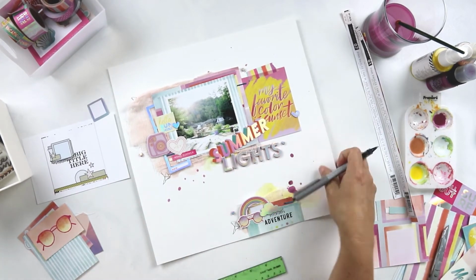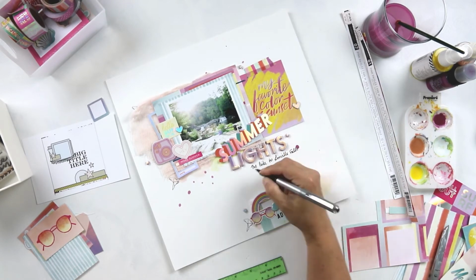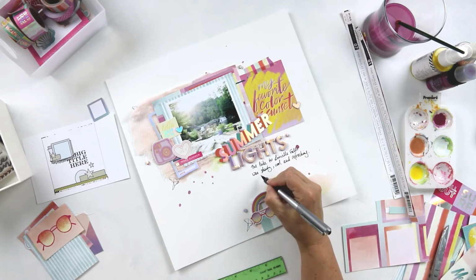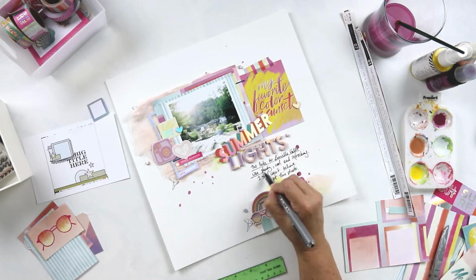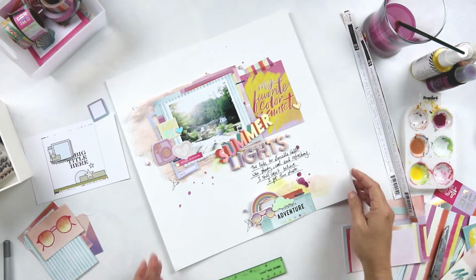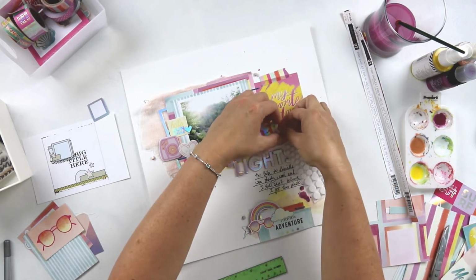I need to add some journaling here. I'm just writing about how when we hiked here to the falls, it's a pretty short hike. It's like half a mile out there, and it's cool and shady. It is completely downhill one way and completely uphill the way back to the car, but it was really refreshing. It was a nice hike, and I wrote that I still couldn't believe that I actually got that shot, that photo.